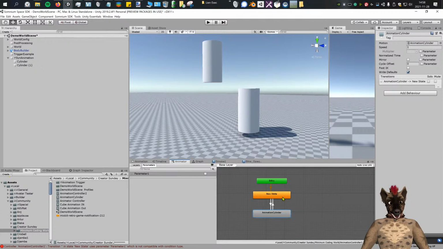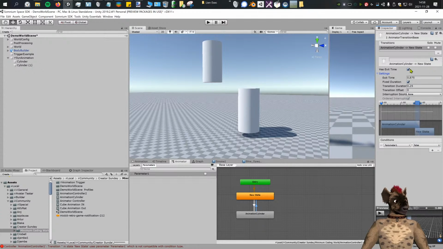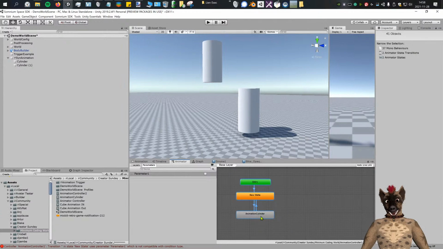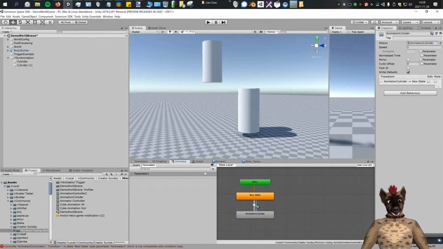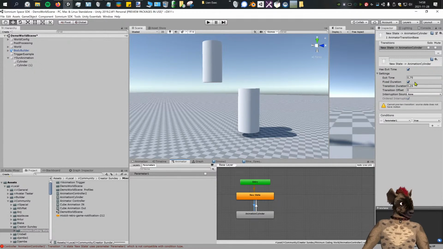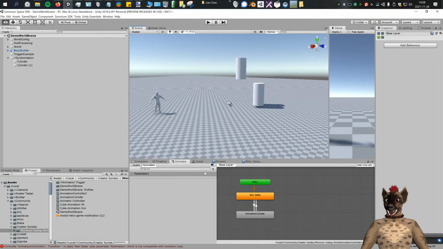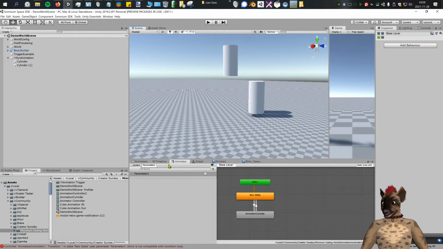I need a condition to quit. That will be the same, but false. And if everything is a perfect loop, I don't need those weird transitions here. So 1 and 0. Now what I need is something to trigger this.